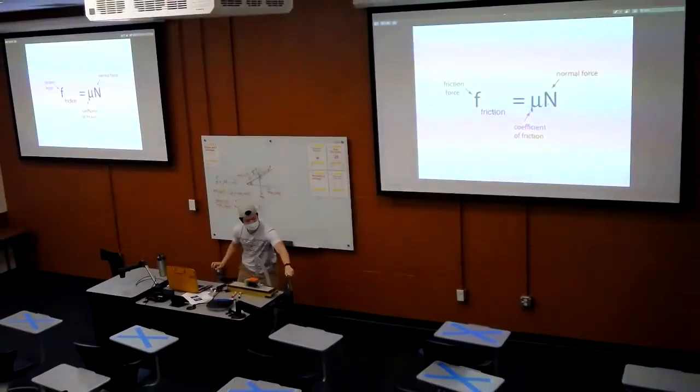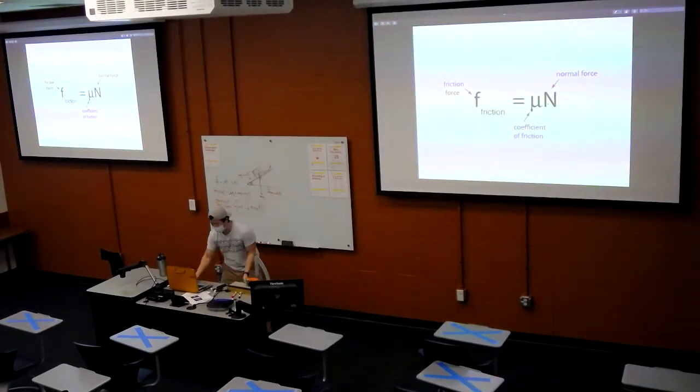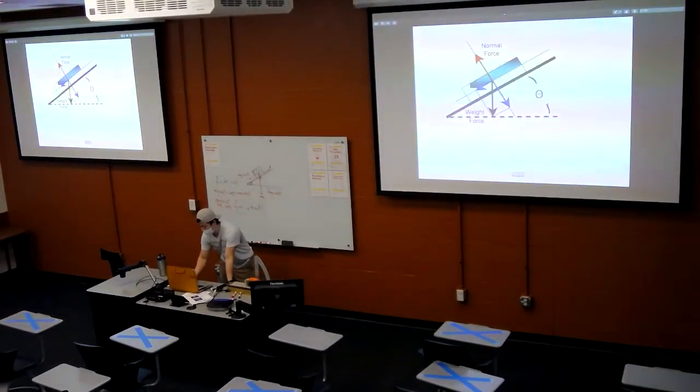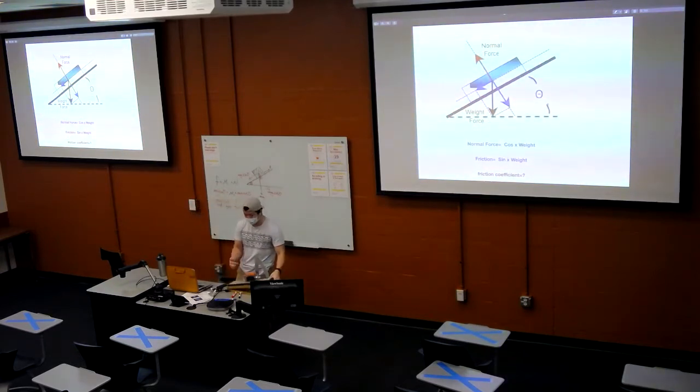So that's how we use this equation and the free body diagram to solve the problem. When we understand the concept, what we're trying to do is to get the angle when the object starts to move, put the angle into tangent, and you get the coefficient between the shoe sole and the surface.